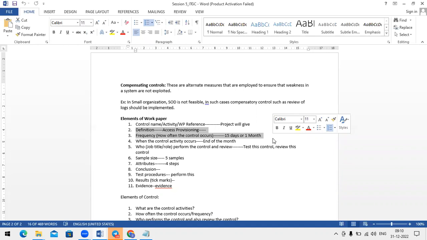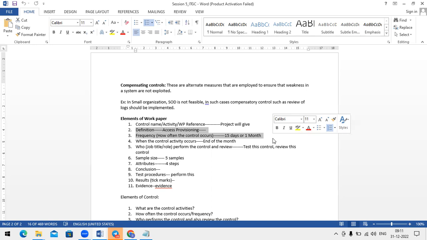Then you have to understand how many users are getting created every month. If 5 or 6 users are getting created, it doesn't require you to test every month, because with 6 users, where will you do the sampling? You have to test the entire population. It's rather better you wait for another 2, 3, 4 months, where you have a good population, and then you can select, do the sampling, everything you can do within that particular population. So in this way you will decide what would be the frequency of that particular control to be tested, either once in 3 months or once in 4 months, because it's not only one application you are going to test, so that you have extra bandwidth as well.